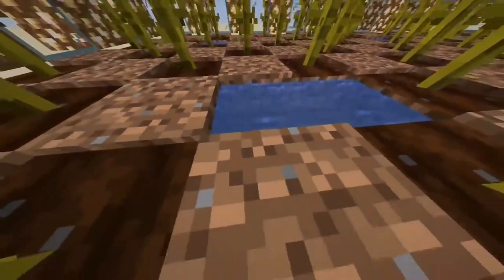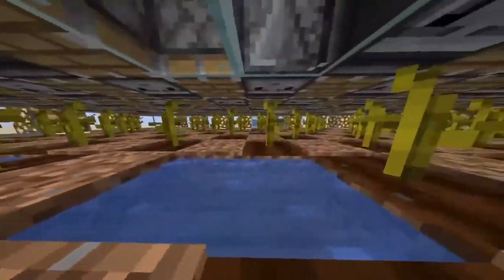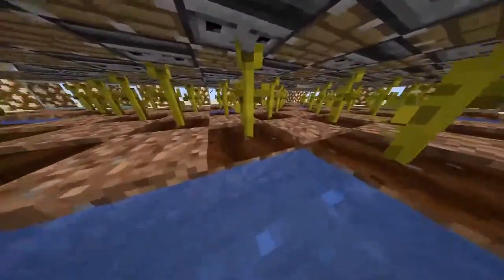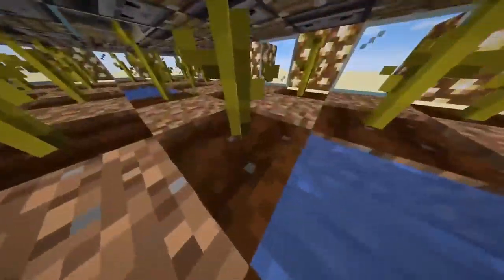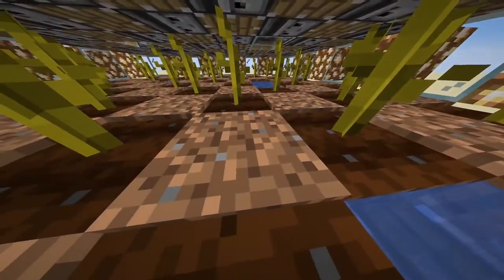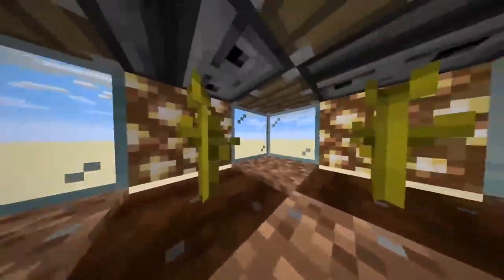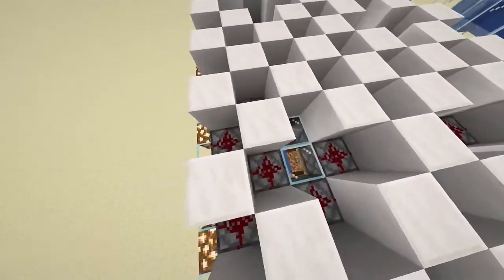You might notice that the water is sort of off-axis — it's not symmetrical to the other side. That's because making it symmetrical would lose some coverage, and if you added one water here and one water here it would not work with the rest of the system because everything here is in pairs of two. About the pistons: you have an observer that sees when the stem grows a melon or pumpkin, then it outputs a redstone signal which is fed into the pistons.